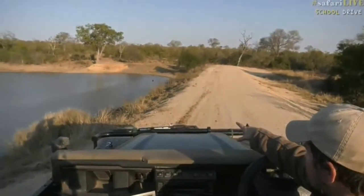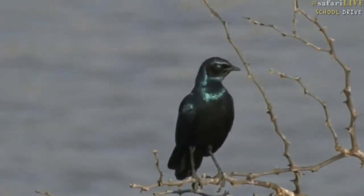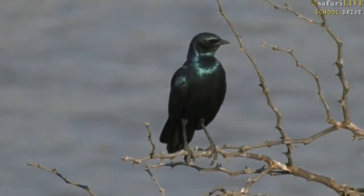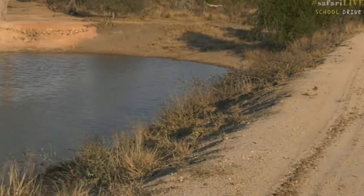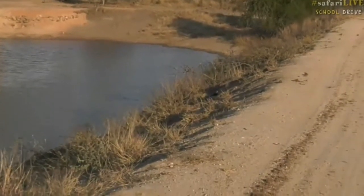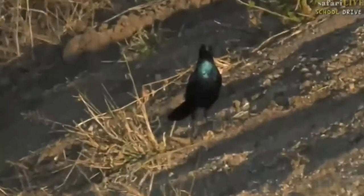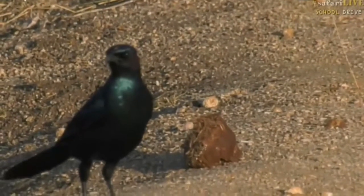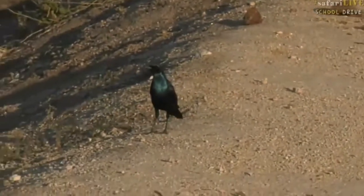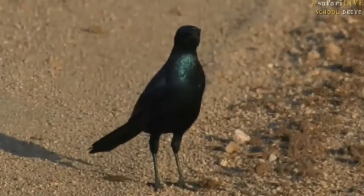Now there is one of my favorite birds — a beautiful starling just posing ever so nicely in the sunlight. That is called a Burchell's starling, and you can see the metallic blues and purples shining off that body. Interestingly, that bird is actually black in color. The light and colors you're seeing are a trick of the eye — the bird doesn't produce true blue pigments. It's the way light reflects off the structure of the feather, as well as the oils from the preening gland, that gives us that iridescent shine.